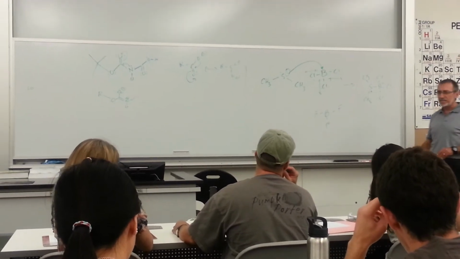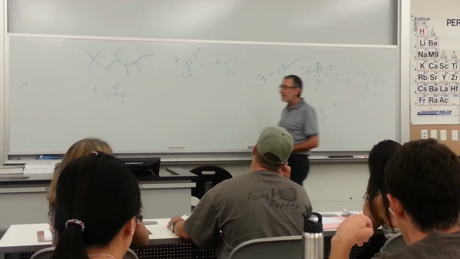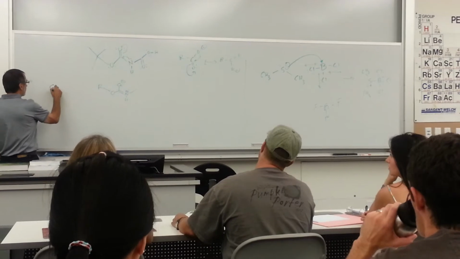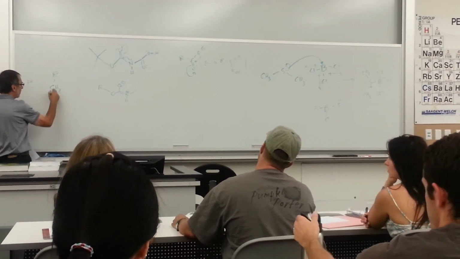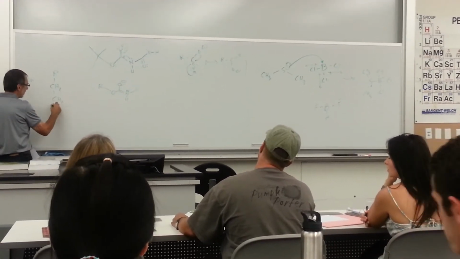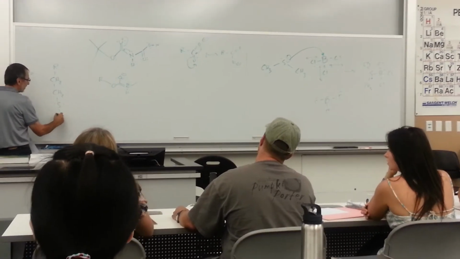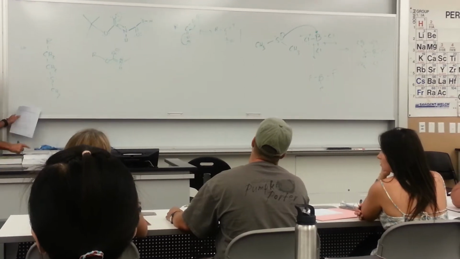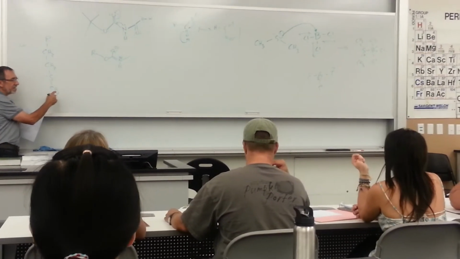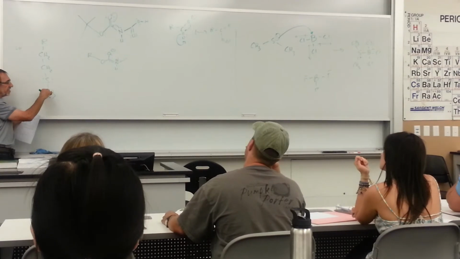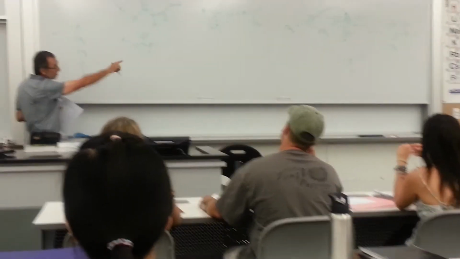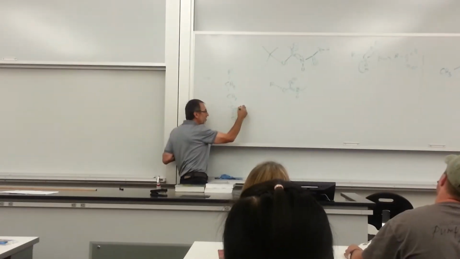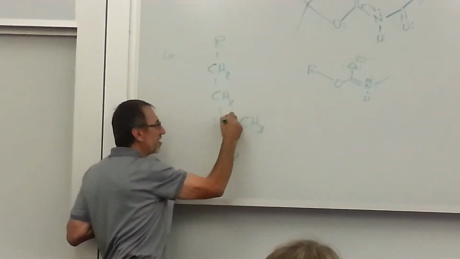Actually, we all have S-adenosine methionine in us, because methionine is an amino acid. I won't go through all of the structural configurations. Suffice to say that, this is R here, methionine has on it this kind of configuration. So it's a thioether, just like that's a thioether. And what happens is, it has this tendency through the kind of reaction you just saw over there, except I won't go through it this day, but we'll go through it eventually. It forms this, and this has a positive charge on it.